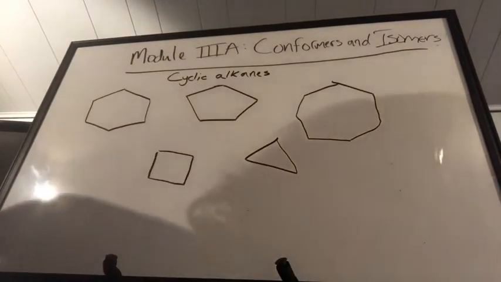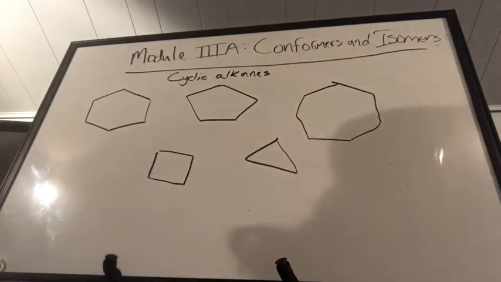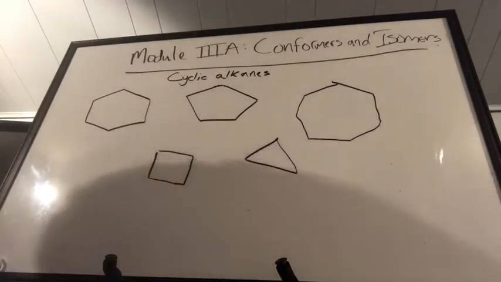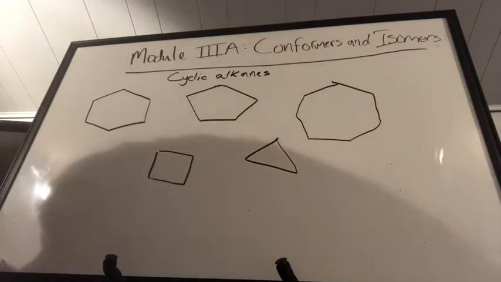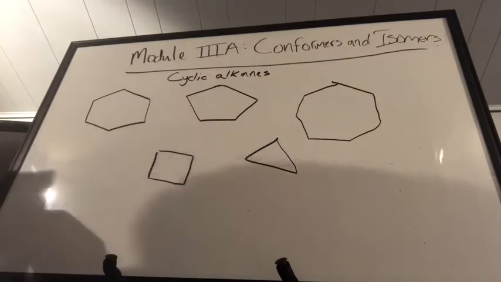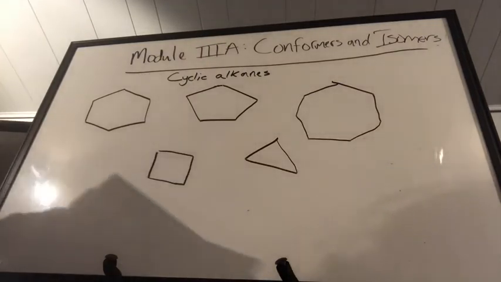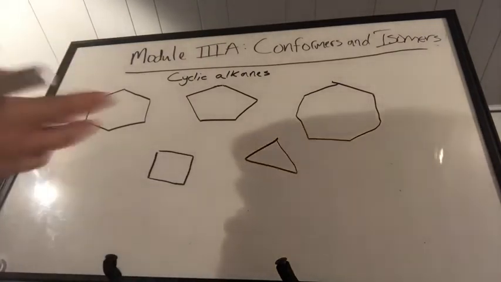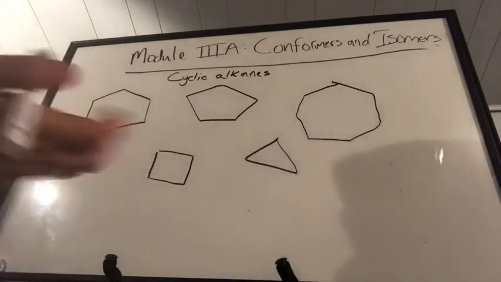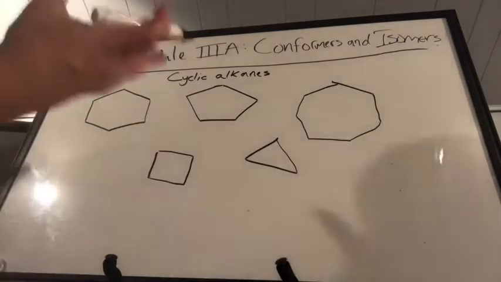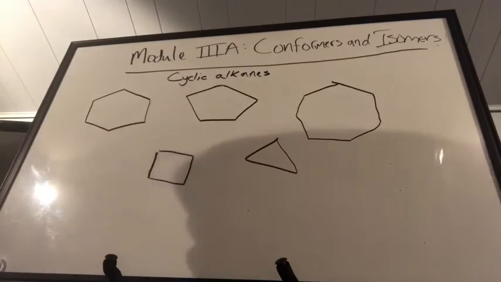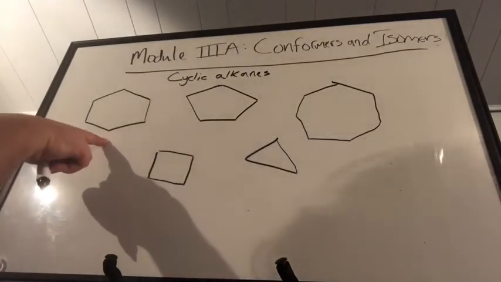Okay, so now we're going to jump into cyclic alkanes and their conformers. Now, I've drawn everything in 2 dimensions here, so I'm just going to give you a basic rundown on how each of these particular species is, in terms of what VSEPR or electron repulsion drives them to be spatially, and how they're laid out. Okay, so the first one we're going to go over here is cyclohexane.